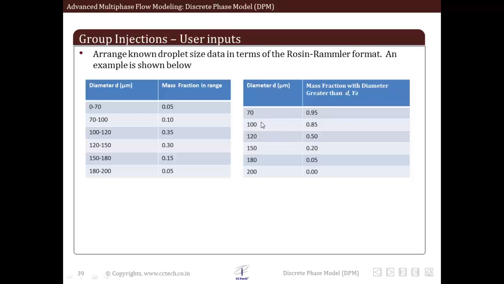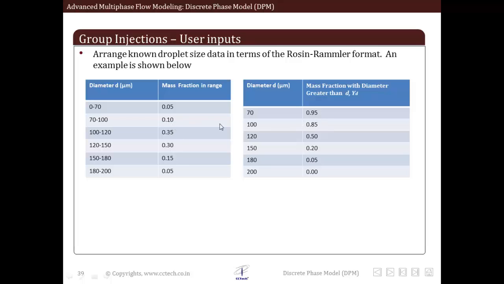Similarly, the particles that are greater than diameter 100 are 0.85 of the fraction of the total number of particles. And so on, we do this for the rest of the particle diameters. As you can see, for 100, what we did is we just subtracted from 1 the addition of these two, which is simple because what we need is just all these.